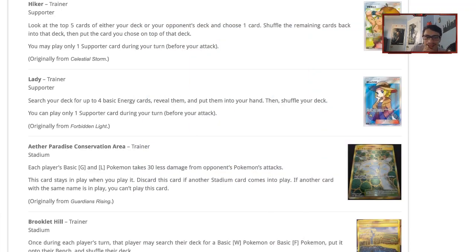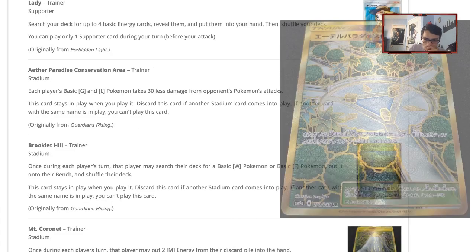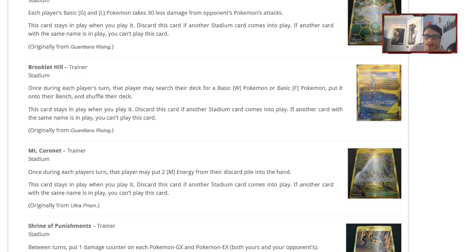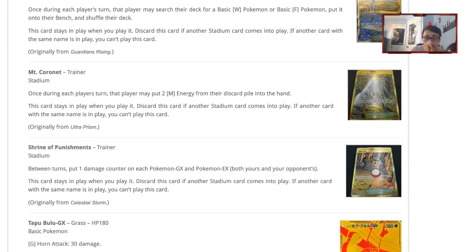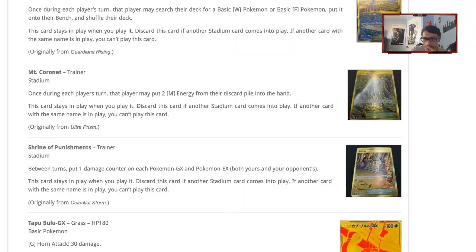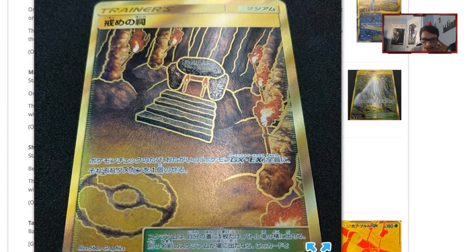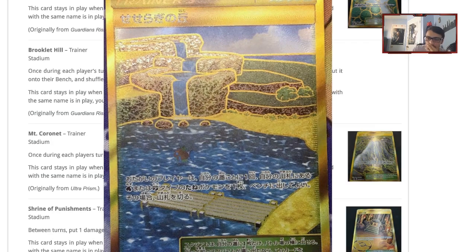And here we go with the stadiums. Now, these are alternate arts. Yeah, so you cannot use Brooklet Hill and Aether Paradise anymore in standard. They are still going to be gone, which is a big shame. I honestly wish that Brooklet Hill full art was a reprint of Brooklet Hill, just because it's good. But because it has that A beside it, means you cannot use it. But you can, however, use Shrine of Punishment, Mount Coronet. Shrine of Punishment is a pretty cool full art stadium, since Shrine is a pretty decent card. Sadly, Brooklet Hill you can't use, but some of these we'll see good in expanded.